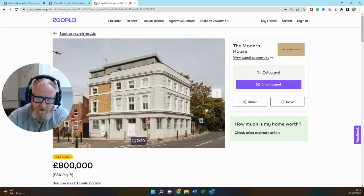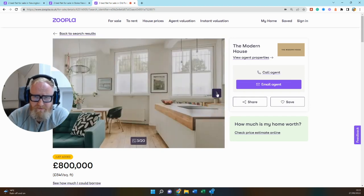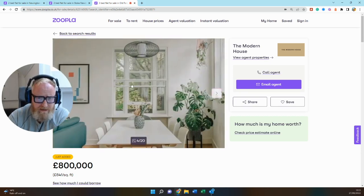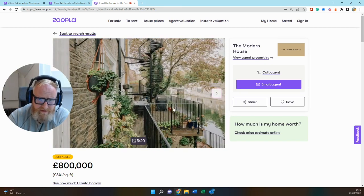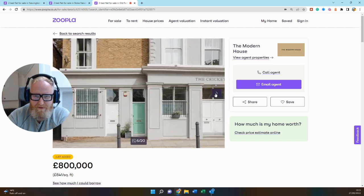So this is literally Vicky Park, you can see here on the right hand side, and the canal runs down the side there. This is Old Ford Road that it's located on, so it's the old Cricketers pub, and I believe it's this whole ground floor unit here. 950 square foot, loads of massive windows, so the light in this property is quite spectacular. Here's some of the windows facing the canal and the park. This is the private deck, which again overlooks the neighbouring Regents Canal. I can't think of anything much more idyllic than sitting out there in a morning or an evening and watching the canal boats chug by and having a beer or a bite to eat.